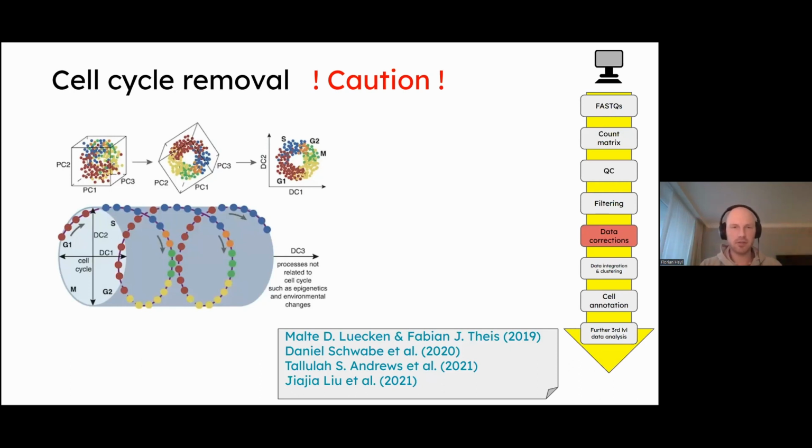So you might know that you have transcriptional bursts based on the time course of your cell. And this you might want to take into consideration, and there are methods to remove this cell cycle bias. Again, be cautious to use it. If you're actually interested in the cell cycle, obviously you don't do it.